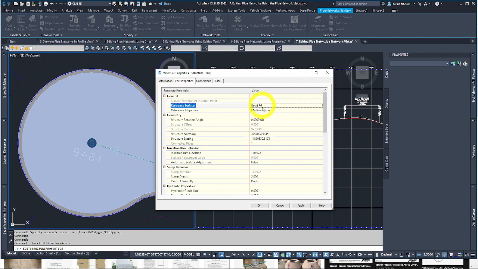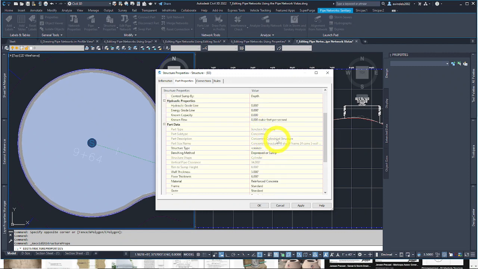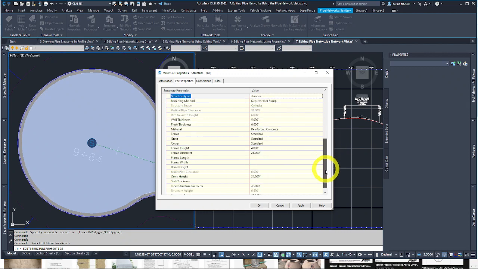We have which reference surface and alignment it can have, various rotation angles and elevations of rims and other outlets of the sump where it's inserted, hydraulic properties we won't get into, various things that are grayed out you can't change. You can change the structure to something else possibly, outfalls or inlets, outlets, yada yada yada. You can change different thicknesses of the floors and the frames and diameters of the frame, the cone, the inner structure on the bottom, various things in the geometry you can change.